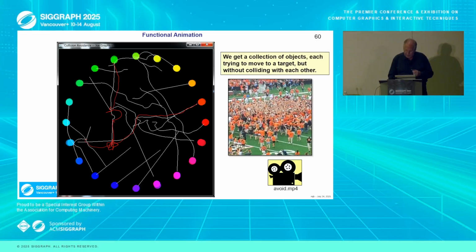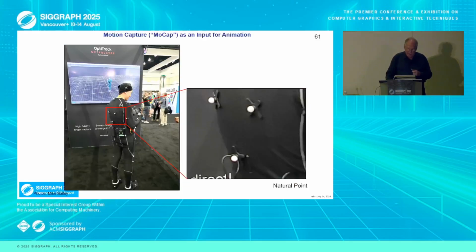One last thing under animation is motion capture. This is like inverse kinematics. Nobody calls it motion capture. It's always mocap. So don't ever get caught saying motion capture. It's mocap. And you'll see this on the exhibitor floor. There are several motion capture companies. They do it in different ways, but by and large, it's like this.